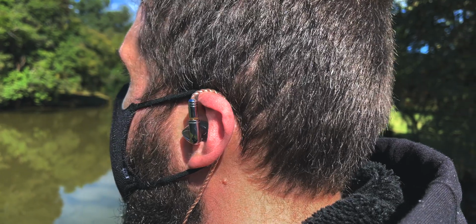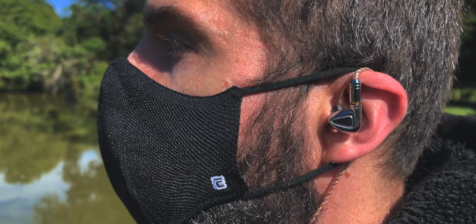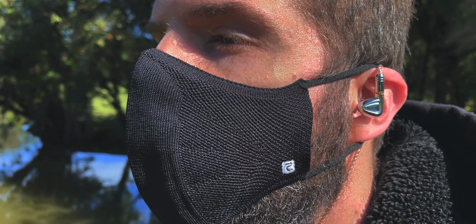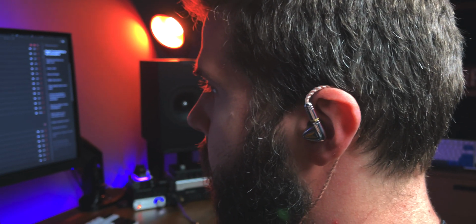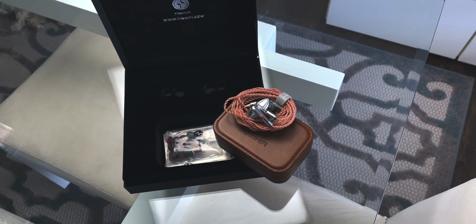But in the end, all things considered, everything taken into account, what's the verdict? Are they lackluster? Do they merit the $160? Are they worth the money? Well, it really depends on your tastes. With foam tips positioned properly, I'd say that these are amazing, right on the money, on the ball. But if you are looking for something with earth-shattering bass, these are definitely not the IEMs for you, 100% not.